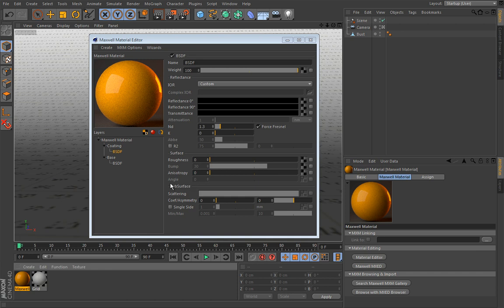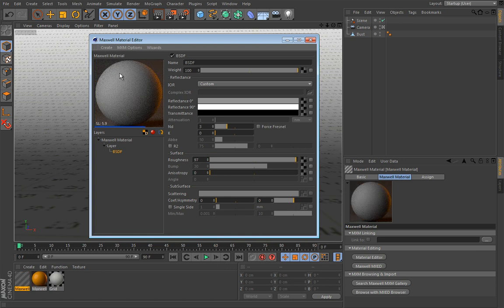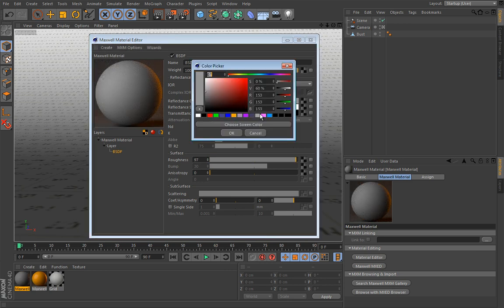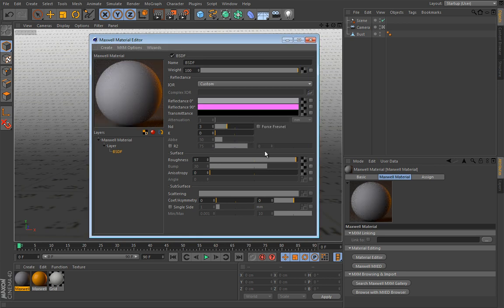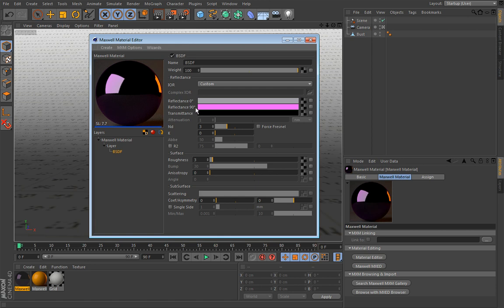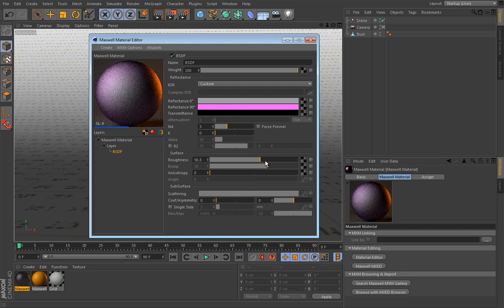I can certainly understand that this can be a little bit overwhelming, so let's repeat what we learned in this lesson on the simplest example. So let's create a new material. I will once again set exactly the same colors I set at the beginning of this lesson, and we said that if roughness is high, it will favor the reflectance zero color. If roughness is low, it will favor the reflectance 90 color. So effectively, this guy controls the falloff and interaction between those two colors.